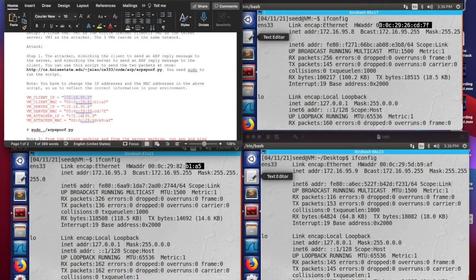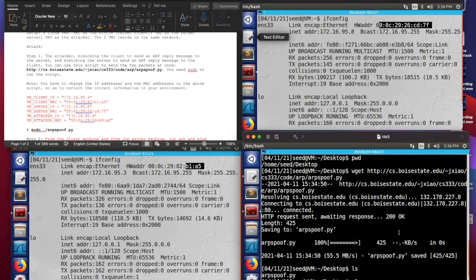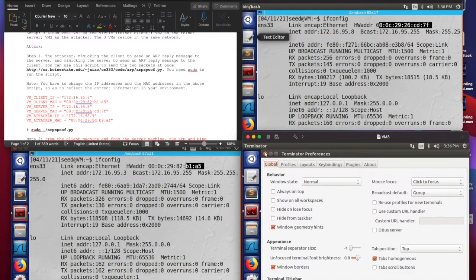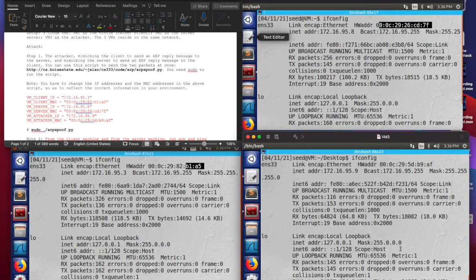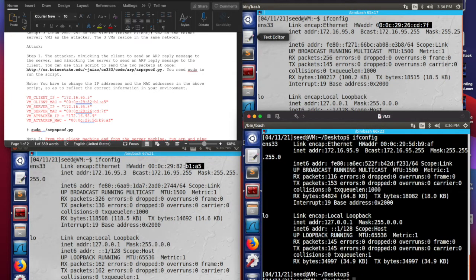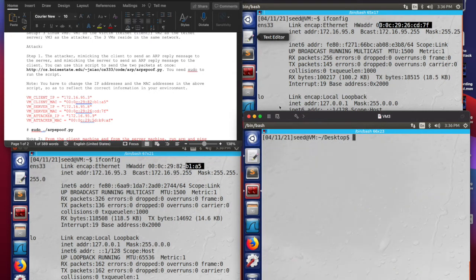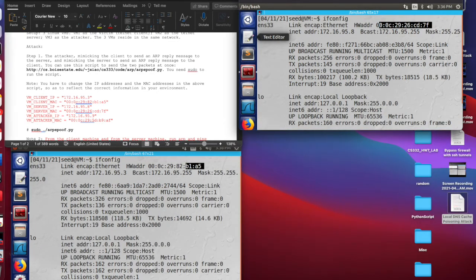And attacker IP is 172.16.95.9 and ends with B9AF. Okay, cool.